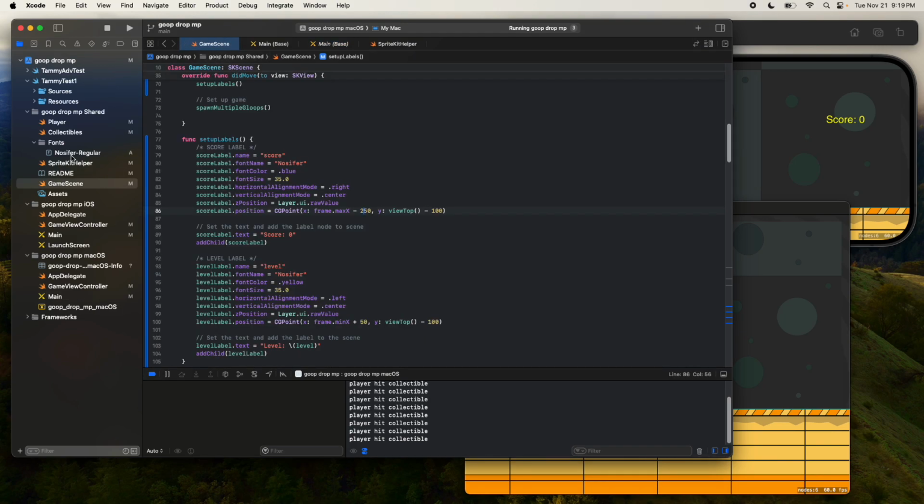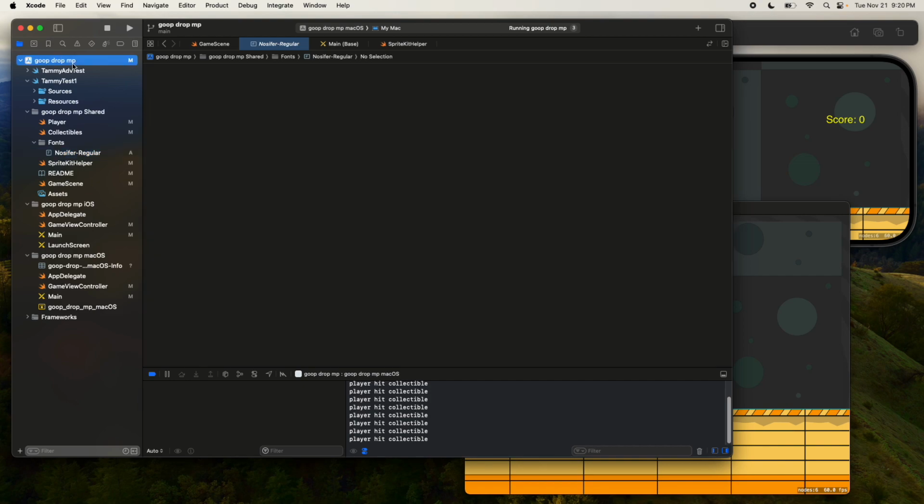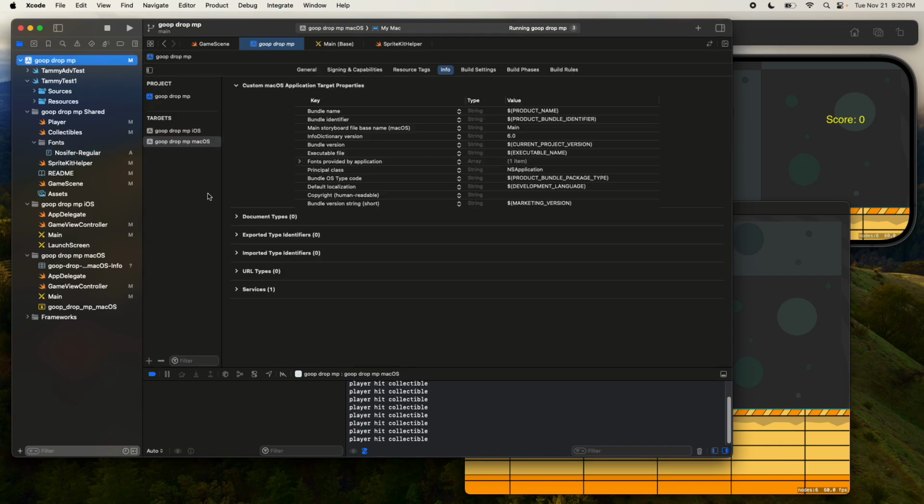All right. The other thing is, they tell you to drop this font in, and they tell you to edit the Info.plist. Well, I can't really edit the Info.plist because I don't see it here. And I remember when you did this before, they would show up. But I added it here. Effectively they're doing this, right?